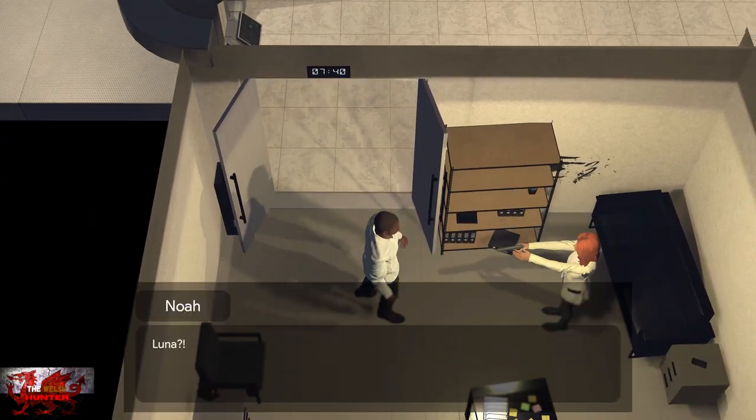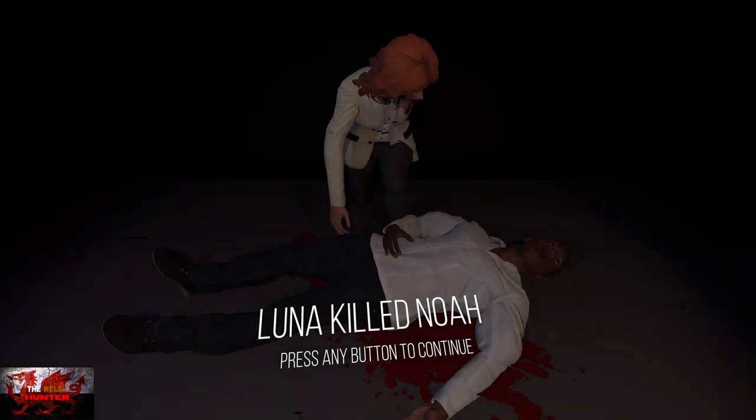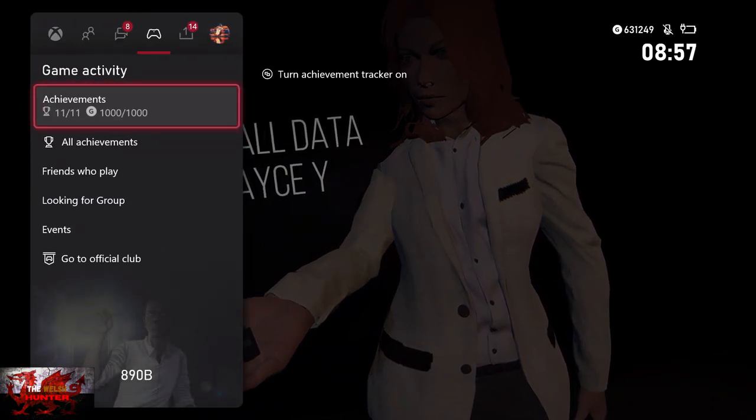As we finish here, Luna's going to be like, I'm going to shoot you in the dick, boy. And we're going to be like, no. And then we're going to be like, I'm dead now. You shot my dick, Luna. God damn, I offered it to you and everything. But apparently that is, so that's the end of the game then.